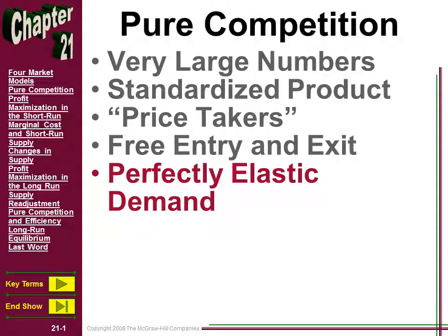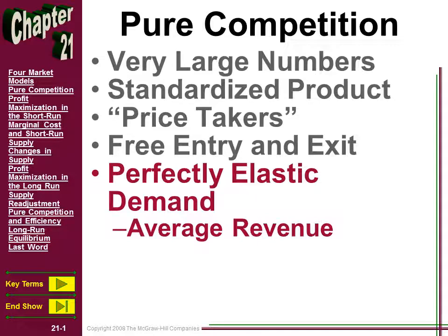So from the standpoint of a single firm, that is to say, how does one firm experience demand if we are talking about a purely competitive market with a very large number of sellers selling a standardized product with free entry and exit into the market? From the standpoint of this single firm, demand is perfectly elastic, and we're going to look at this graphically on the next slide. But if you remember, perfectly elastic meaning just the smallest change in price will completely change the quantity demanded.